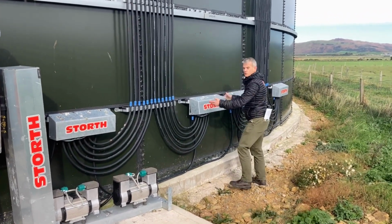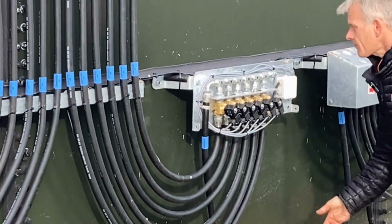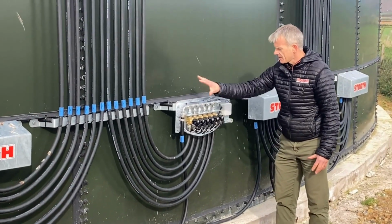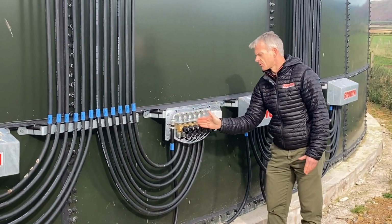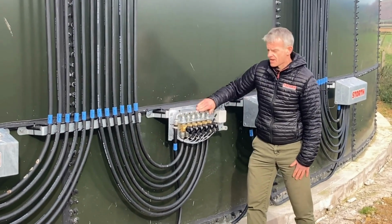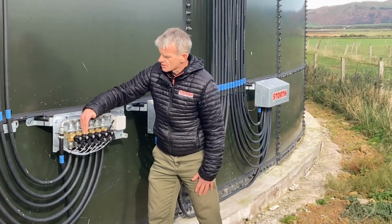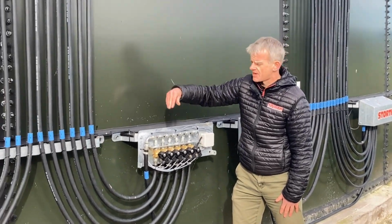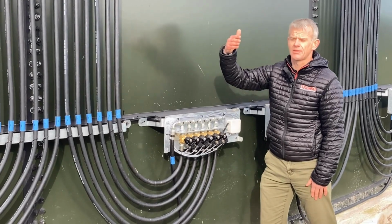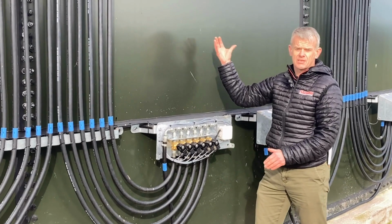I'll just take the cover off, so again, a fully galvanized cover. The compressor is feeding this bank here, and we have 6 solenoids within the bank. You can see the main feed is coming in the side, compressed air is in here, and the control panel is then feeding each one of these. Each one of these has a diffuser connected, and these are running between 10 and 15 minutes.